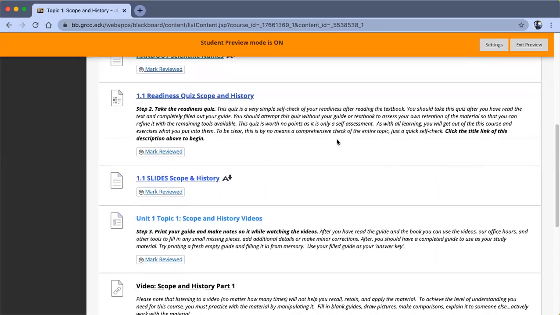But the idea is your guide is mostly filled out, so you're just filling in those last little things. And then at the end of all of those lectures, hopefully you will have a complete guide with your confidence the answers are correct, and now you can continue studying by challenging your recall and practice and application. And if you need to ask me questions, of course you can via Zoom or email.